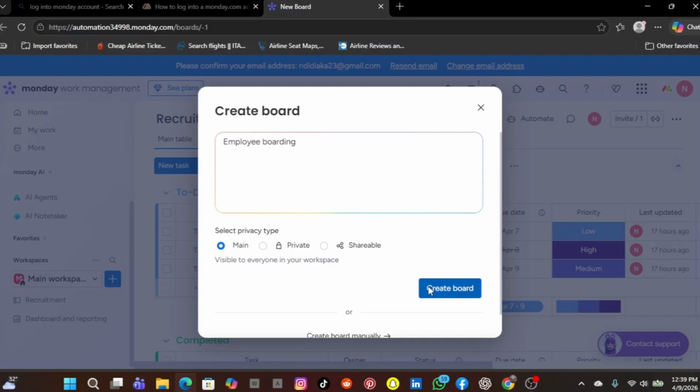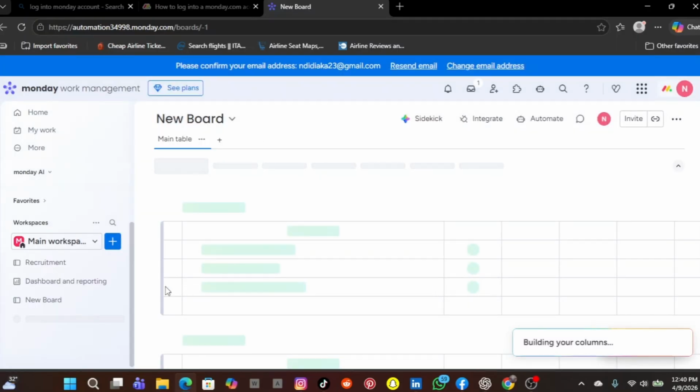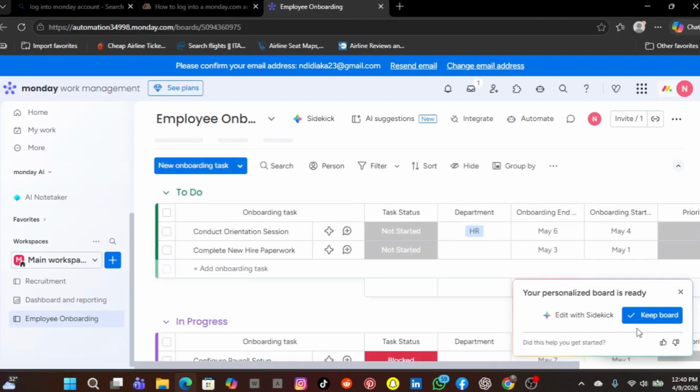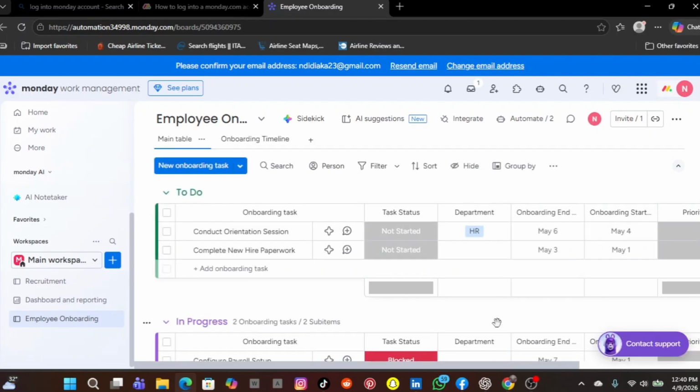It's supposed to be employee onboarding or something like that. Now it's adding the items that I need. You know one thing about this: when you create a board, the system already has a template for it, so it's not left for you, especially when you are importing. Let's say you are trying to import data into a fresh board, like you have a list where you're importing a CSV file or whatever. You can go to your CSV file and check the headings of what you are importing.